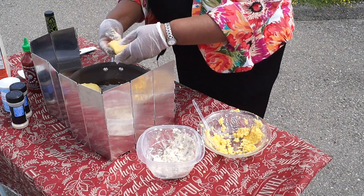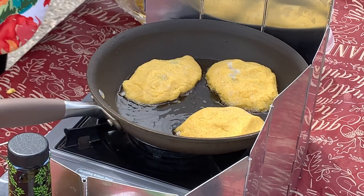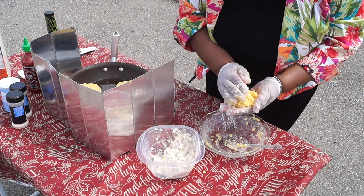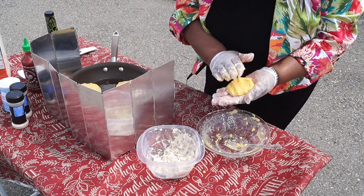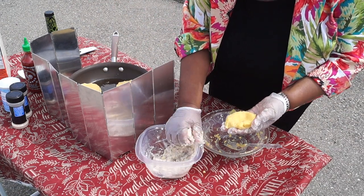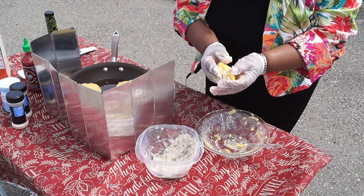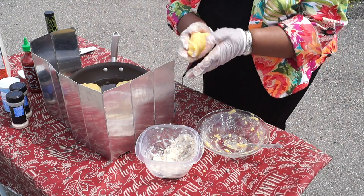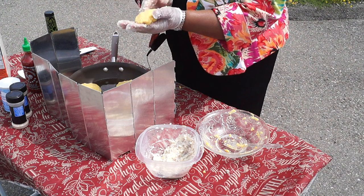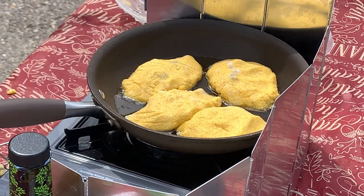I'm gonna put this down here. And this is just gonna be a little one because I made the other one a little too big. Okay. This will be a small one. I'm gonna fill this with a little bit of filling. Cover it up. And I'll cook them about maybe 3 minutes or so on either side and then turn them over. There we go.